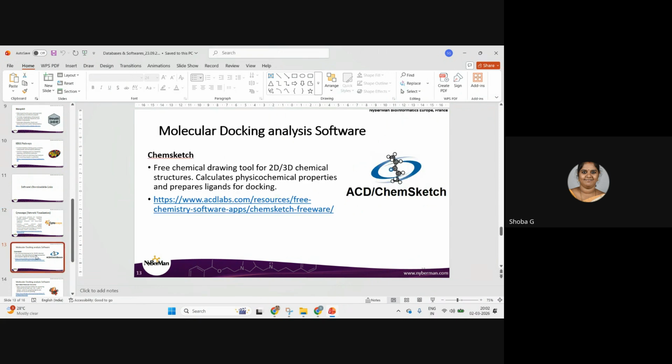Coming to molecular docking analysis, we use ACD ChemSketch. If your compound's 3D structure is not available in the database, you can use this tool. You can draw the chemical structure, convert it to SMILES format, convert that to a 3D structure, and save it in MDL mol format.